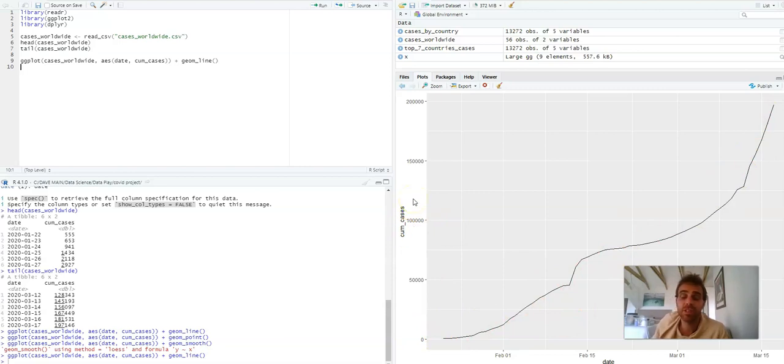Something interesting to note as a data scientist, or whoever you are watching this video, is that whenever you take a look at graphs and charts, you have to be kind of skeptical, because you don't know where this data is coming from. How legitimate is this data? Here we're rising up to 200,000, we have 50,000 cases worldwide. Where does this data come from? Was it properly taken? How confirmed are these cases? Even the confirmed cases, how are they legitimately confirmed? Because we know that the COVID tests don't always work 100%.